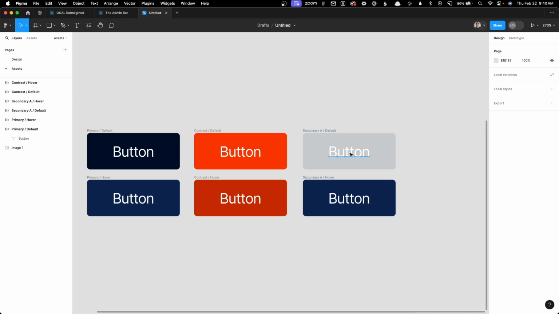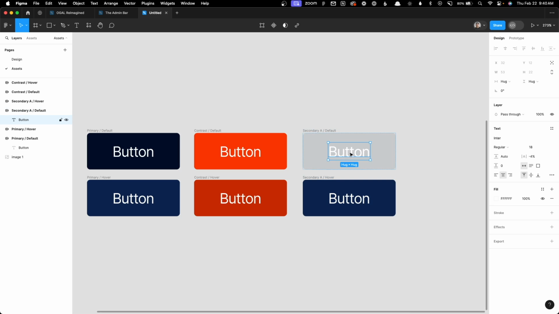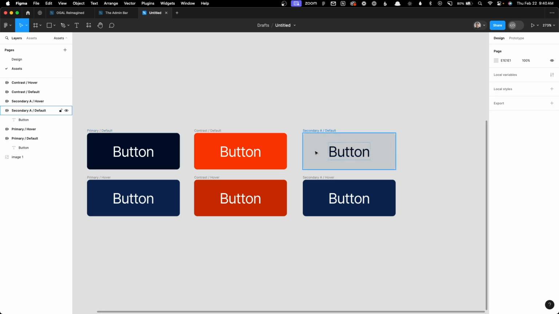Now, of course, our white isn't going to contrast very well, and we want to stay within the family of the brand. So I'm just going to go ahead and press the I key on my keyboard to get the eyedropper, and I'm going to sample from this primary color from our original button. So now our secondary button has this faded look with the brand color text on it. Now, as far as hover goes for this version, I think the primary hover works just the same here for the secondary hover, so I'm pretty happy to leave it just like that.